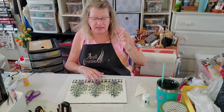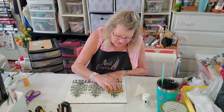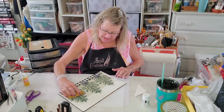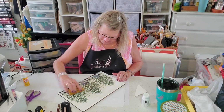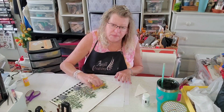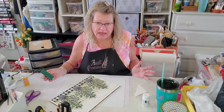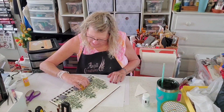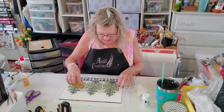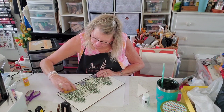So now, because I like it rustic, I'm going to sand it just a little bit. I want to just distress it. I'm going very light at first. I'm actually trying to pick up the pieces of paper that might have a wrinkle on it so that we can almost rip it, if you would. Rip it away. It just makes it look not like brand new, unless you like it to look brand new. I like it this way. And I'm really just doing a very light piece. And see, here's a piece I ripped, so I'm going to pull that off. I like that. So, you do you.